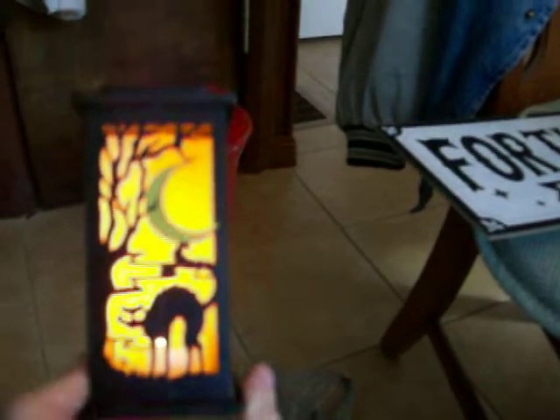I finally found these wooden boxes. They're painted but they're wood — they're not plastic like most of them are every year. They're really tall. I got the one with the black cat, the crescent moon, and the spooky tree. They had another one — I think it was a purple one with a ghost. Of course I grabbed the black cat, because anything with cats and moons I love. It has this twine rope so you can hang it. It's super bright — look away if bright lights bother you. It's too light in the kitchen to see it well, but yeah it lights up. I was happy to find these lanterns.